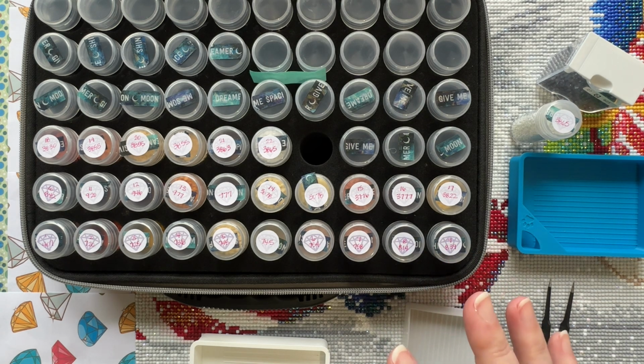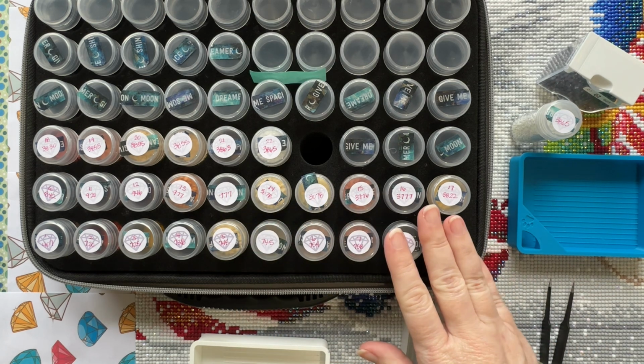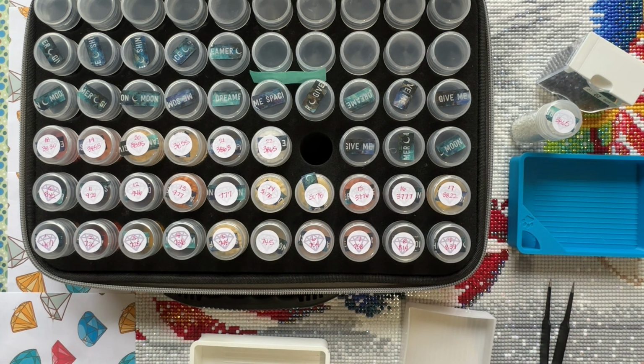So today we're going to talk about actually putting some drills down on the canvas and how you go about that. The first thing you want to do is, after you've gotten your drills sorted and organized, and you're ready to start placing them. We've prepped our canvas, we've got our tools ready to go, and we have our drills. How you put them on the canvas, in what order you do it, is up to you.